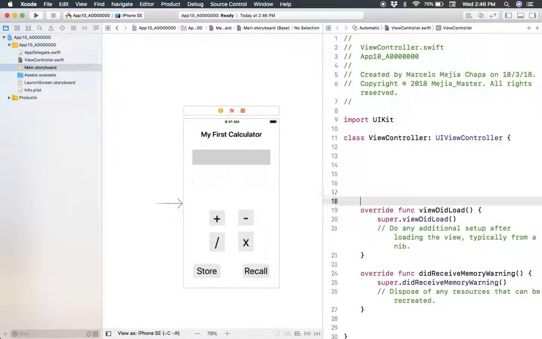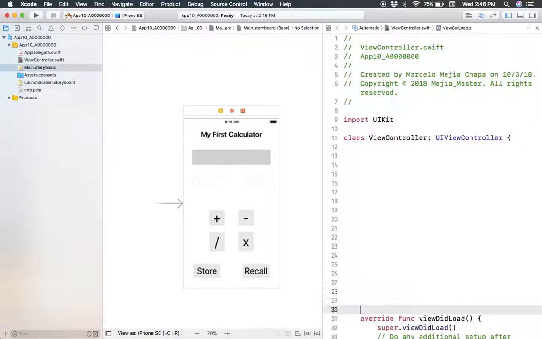I'm going to make some space inside the class view controller and start creating my connections.